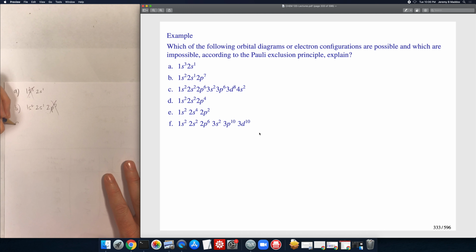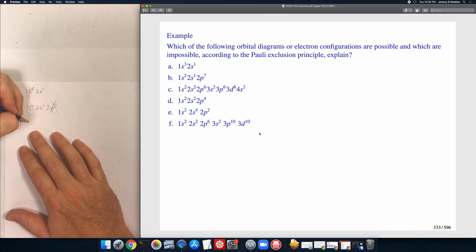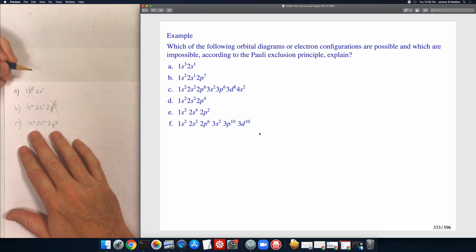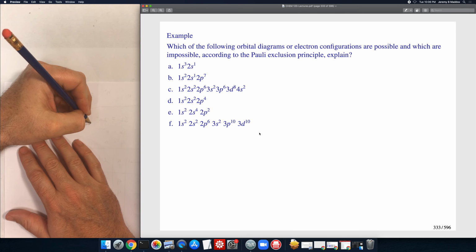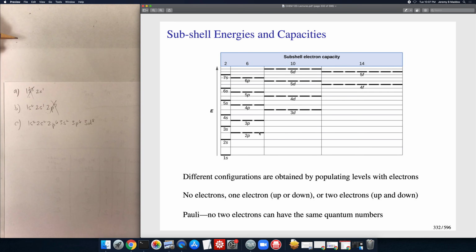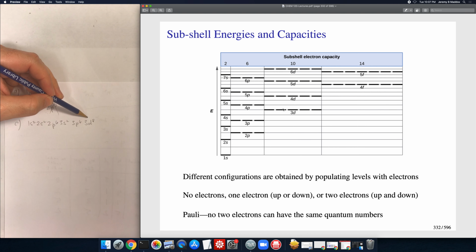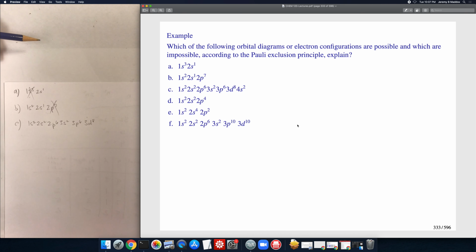Here we have a longer electron configuration. That's okay. We'll just go through it piece by piece. 1s2, there's nothing wrong with that. 2s2, that's acceptable. 2p6 is acceptable, the maximum number of electrons allowed in the 2p subshell is 6. 3s2, that's okay. 3p6, also acceptable. 3d8, let's check that one. Here we have the 3d subshell. There are 5 unique orbitals, each of them can hold 2 electrons for a maximum of 10 electrons in that subshell. So if you have only 8 electrons in there, you're still good. 3d8 is acceptable.